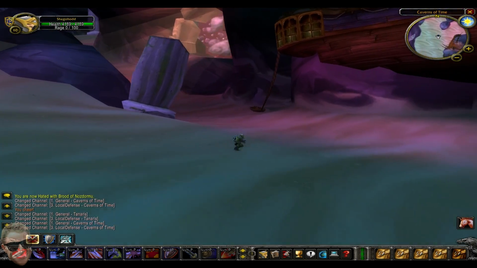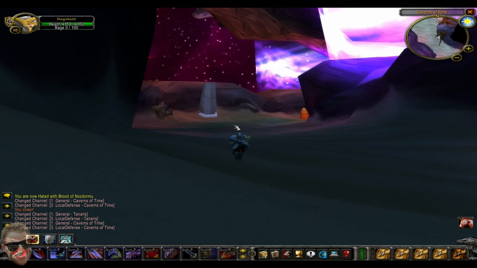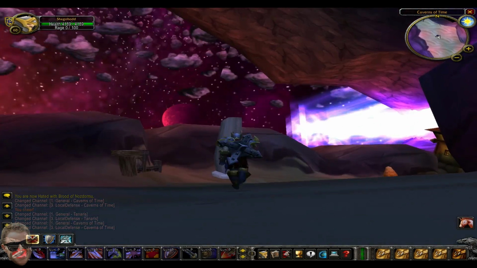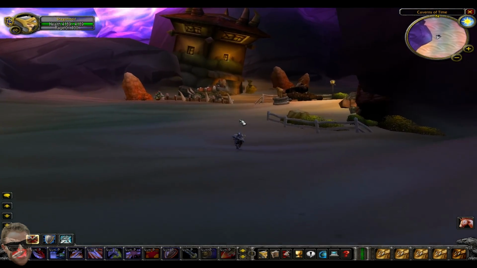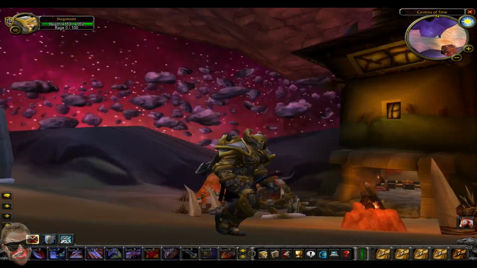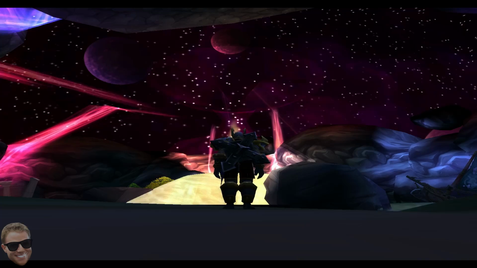And what you'll also notice is that Caverns of Time, the intro area at least, is much the same as it is today. It hasn't changed very much. You still have the flying rocks and the aether moving around. These 2 buildings right here are the same. The only difference being there's no NPCs in them. There's no vendor. But as soon as you get into the main cavern, the main chamber, it's wildly different.